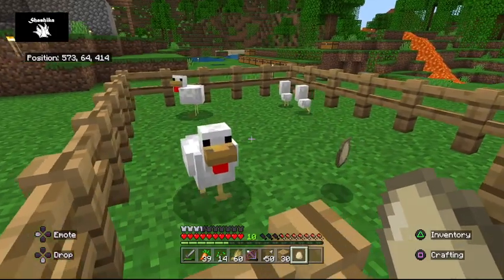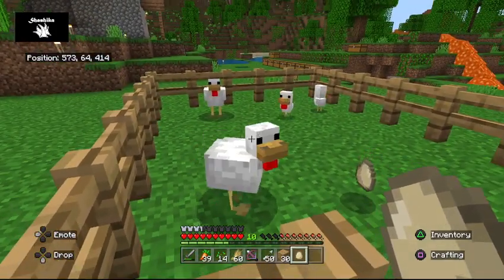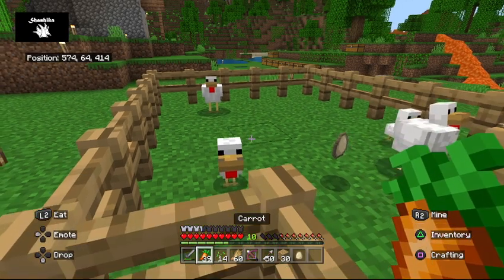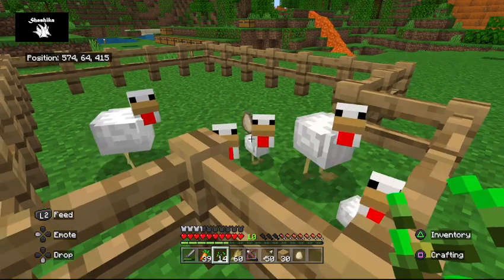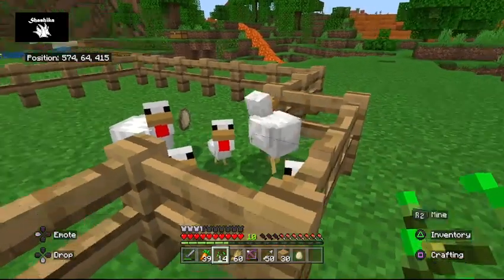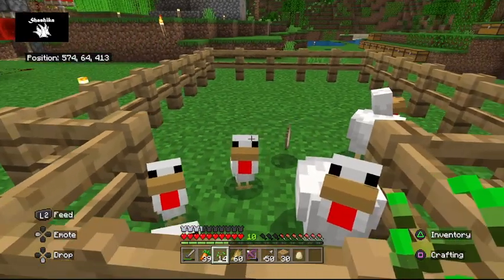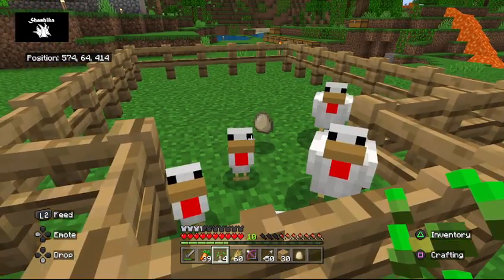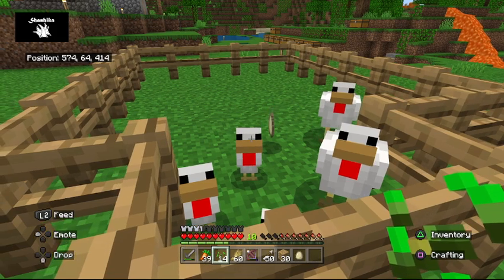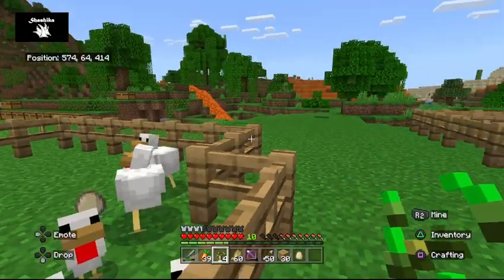These things too, they do give you XP and they raise really quickly when you start to raise them and you feed them and they have babies. And then you can slaughter them and you get meat, and then you also get feathers. And geez, what else do these things do? I think I got it all. Feathers, eggs, meat, EXP. Yeah, I think I got it all.